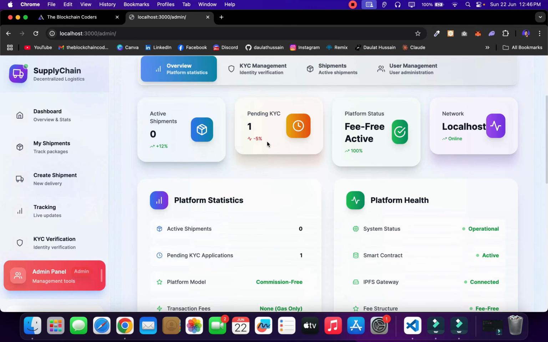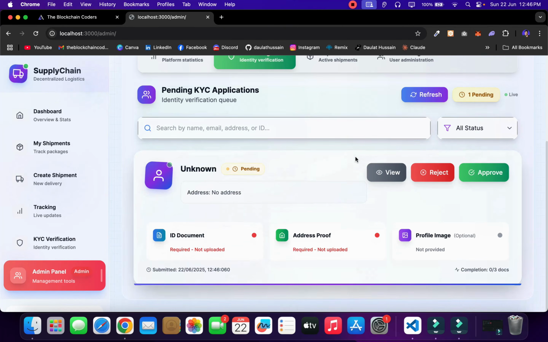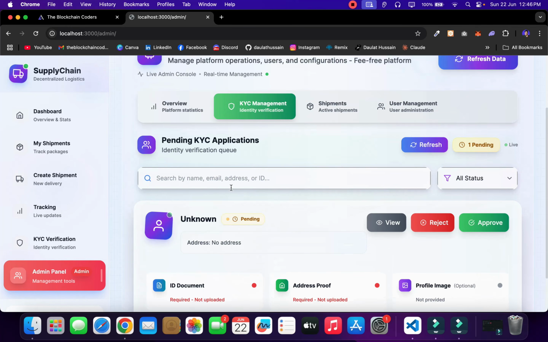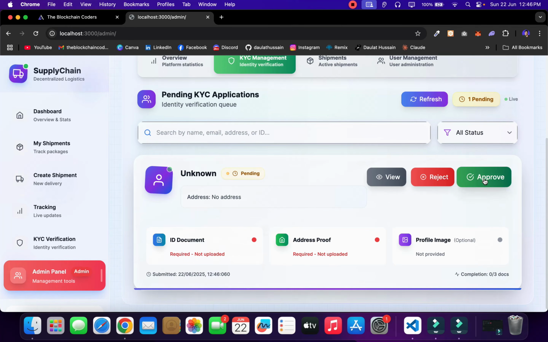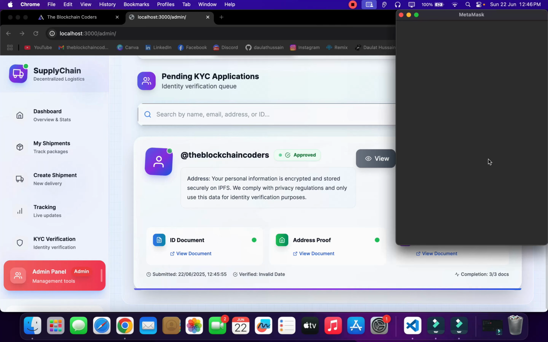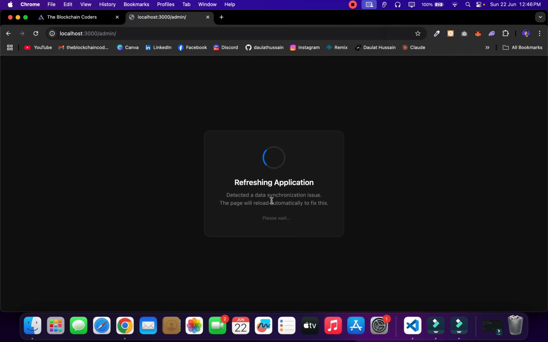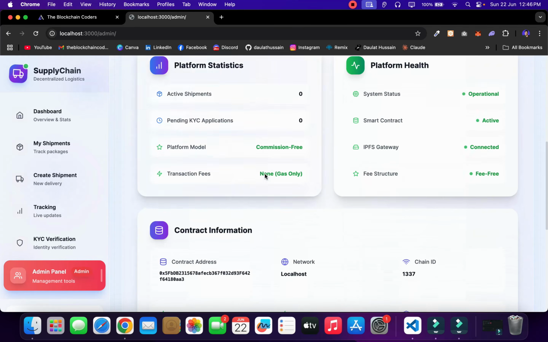So here I got this. This is the pending one. So first you have to create your account, register yourself and you have to approve. Now I can simply click on approve. Got it. Now click on this one more time and it's going to fill out all the details. Approve. And here it's making a call and it's going to reset and every single thing is set. Now I have registered myself.